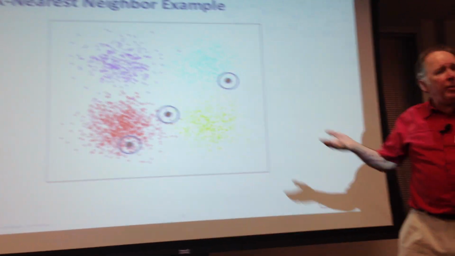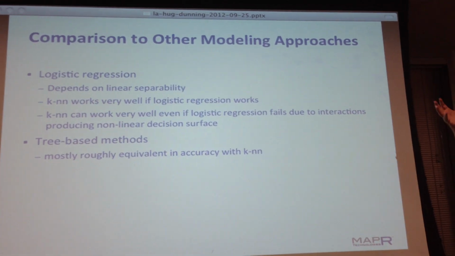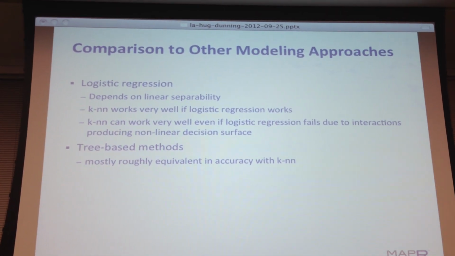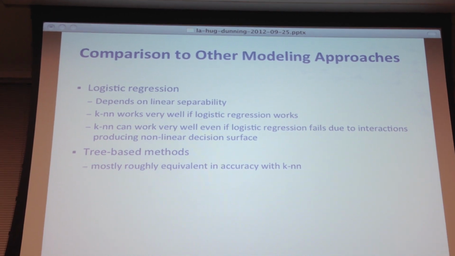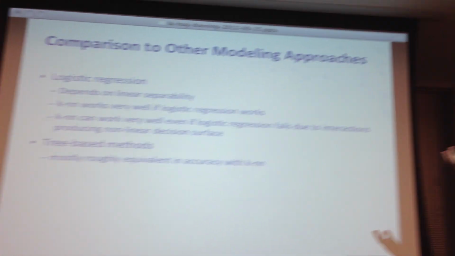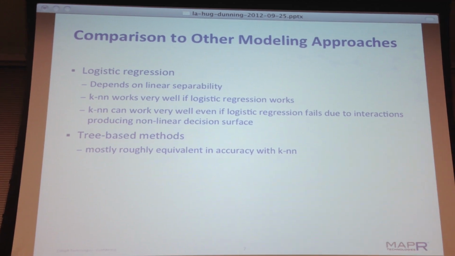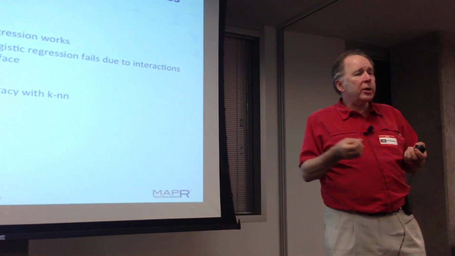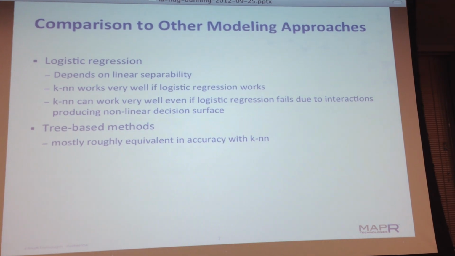It's really, really simple. And it'd be nice to build these advanced predictive models on such a simple philosophical base. And other types of modeling, like logistic regression, depend on linear separability, but this nearest neighbor just doesn't care. It just depends on whatever the data looks like. And having lots of data can give you really complicated separations. K-nearest neighbor works very well if logistic regression works. It usually works very well even if logistic regression fails because of a nonlinear decision surface. And things like CART or boosted trees give nice properties. But K-nearest neighbor usually gives comparable results to these other advanced techniques if the coordinates are scaled reasonably. So it's a really powerful technique if we could just do it.